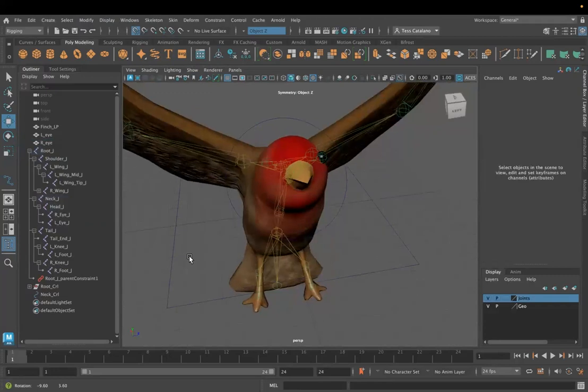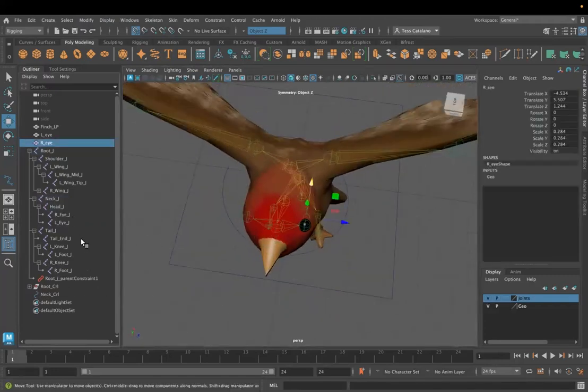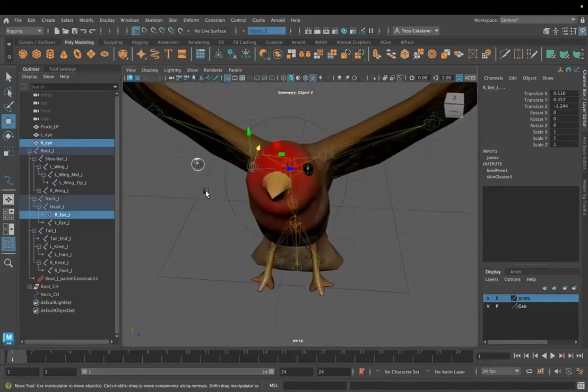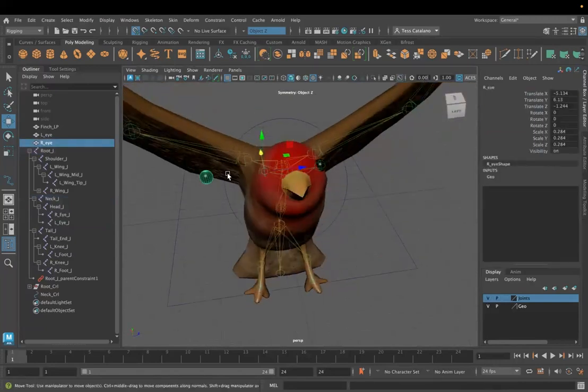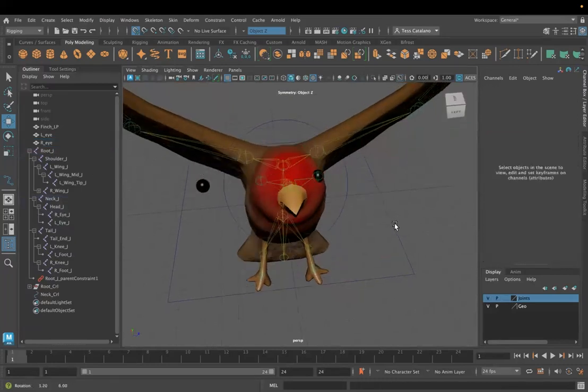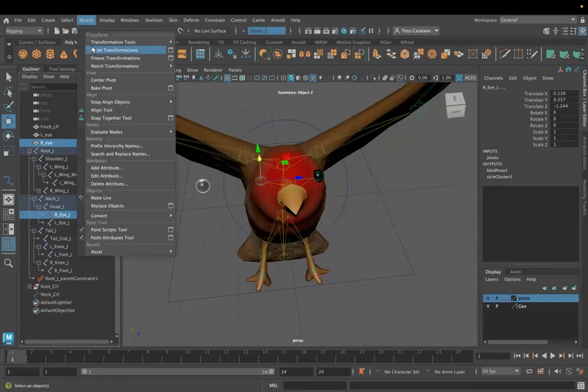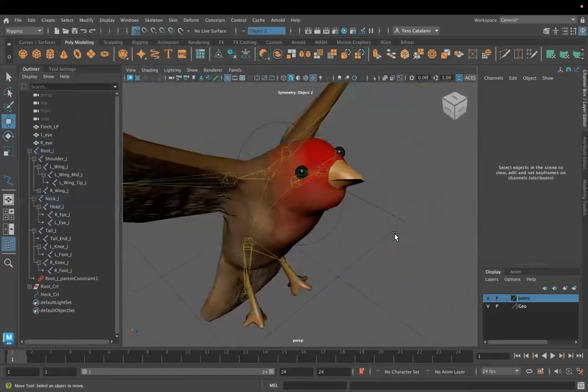Ooh, and I don't like the way that did. Let's instead select the right eye and the right eye joint. For some reason, it's all the way over here. So I'll just kind of snap it to that joint. And I think that's because that eye's pivot is off. So let's try that again. Let's actually first center the pivot. Let's see if this left eye has a centered pivot. The right eye does not, but now it does. Try that again. Modify, match translation. There it is. Okay, those eyes are in the right spot now.